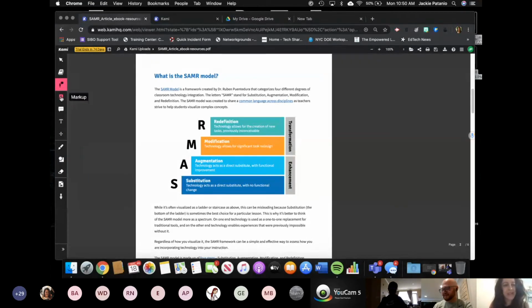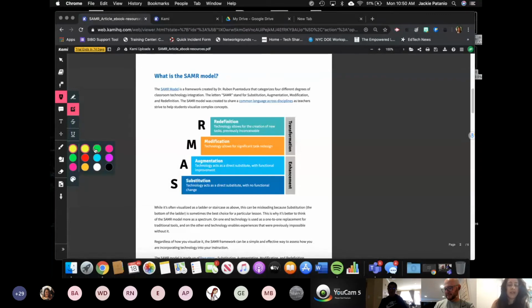Okay, so I'm going to head on down to the next piece, which is markup. So now this is a PDF. What I can do in here is I can start highlighting components of my PDF. So I like the box highlighter. It's just a preference. I come down here and I choose my colors. So the colors might correlate to specific things that you want your students to look at or to kind of draw their eyes to, or maybe it's something that they're doing on their own and you're saying, make sure you highlight all of your words on photosynthesis or the science content words in green. But just thinking about how the colors can make a difference.